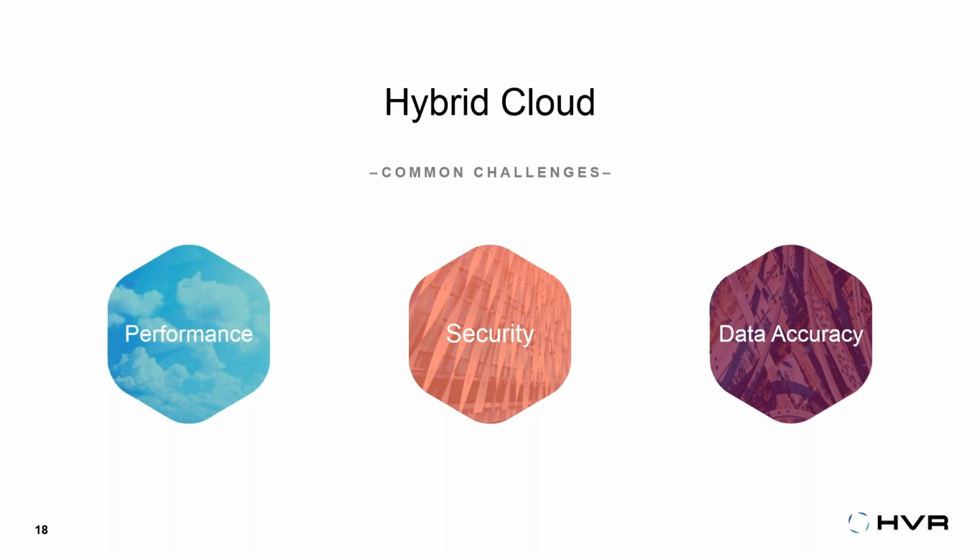Now then, if we look at common challenges and how we can help address some of these challenges. Common challenges, of course, with hybrid cloud. We talk about performance, right? Of course, latency and performance are closely related, as there's a volume aspect to it. But performance is important when we start moving data between systems, between data centers, across wide area networks. We talk about security, very common challenge. And then, of course, we talk about data accuracy.